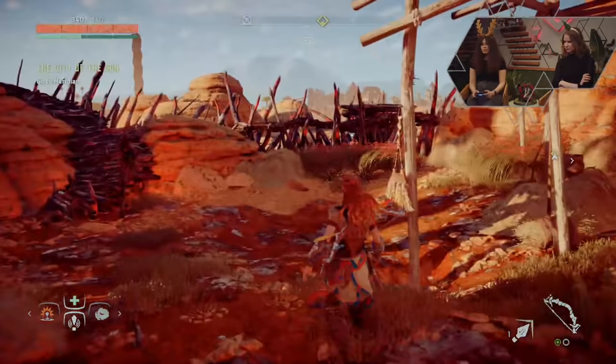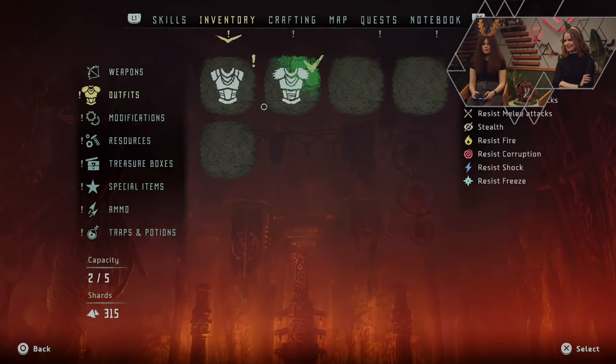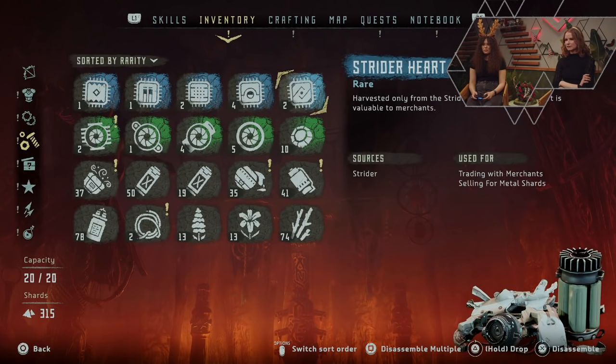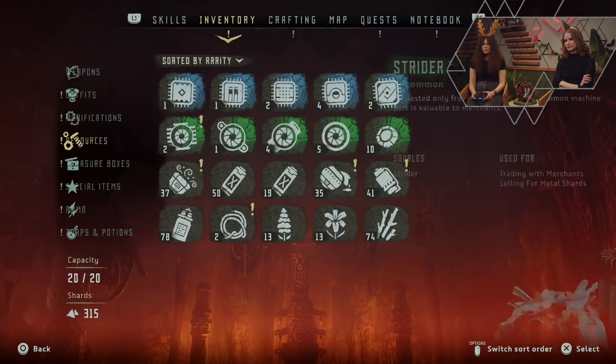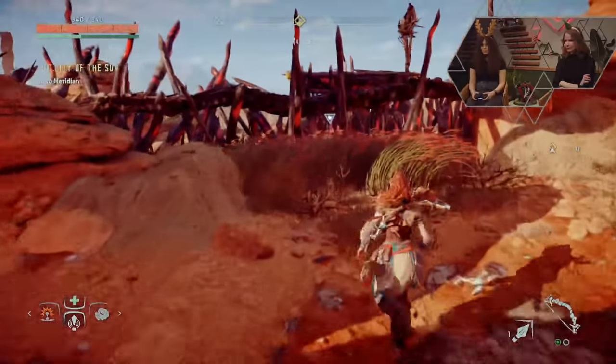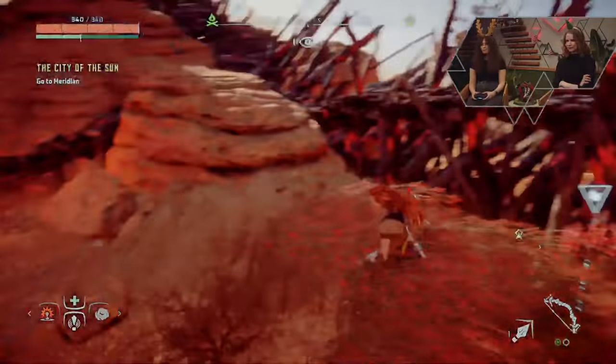Oh wait, my pockets are full. It was a slow crawl towards an intimidating enemy, yes. I can imagine. Must have been pretty satisfying to get your Thunderjaw with a fire spitter. We can sell some stuff, but I want to go to Meridian. Let me up here, please. Oh wait, I'll take this.